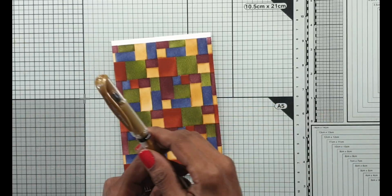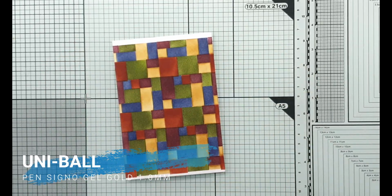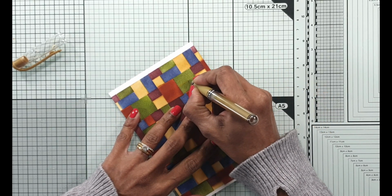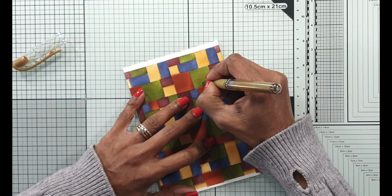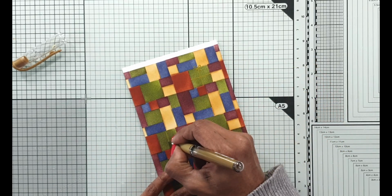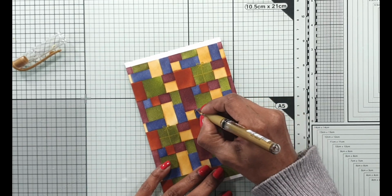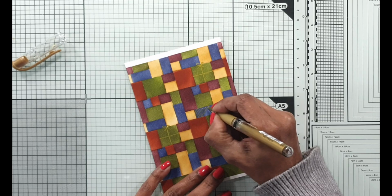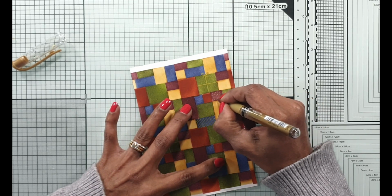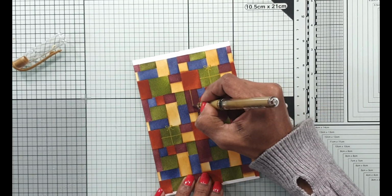I'll show you how I put together most of these cards. So I start off with this card where I use the Uni-Ball Signo Gel Gold Pen and I draw on these various squares and rectangles that I've stenciled to create a background of gifts. This is something I was inspired by another card I saw on the Spellbinders website and I decided to give it a go. I really like how this turned out. It's simple and all I needed to complete it is some patterns with my gel pen here and I put a tag and attach it onto a card base.